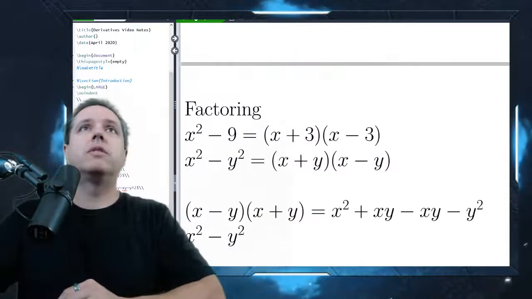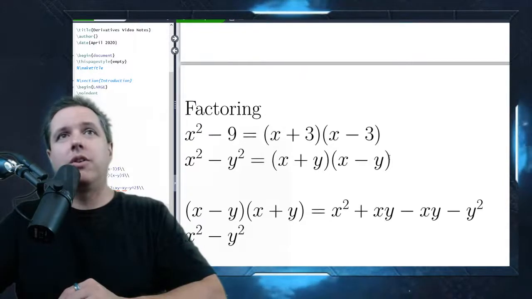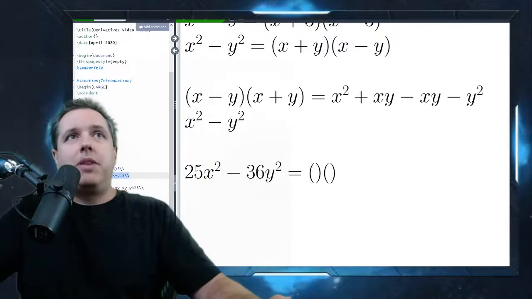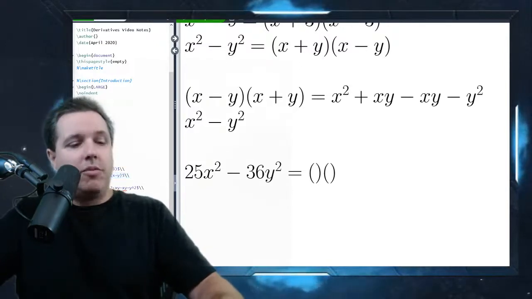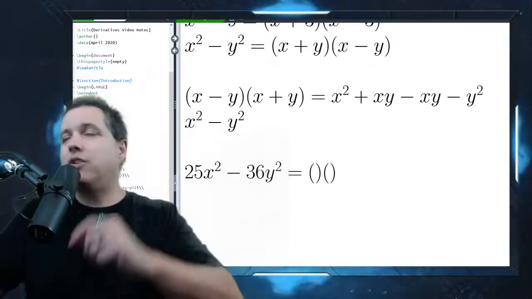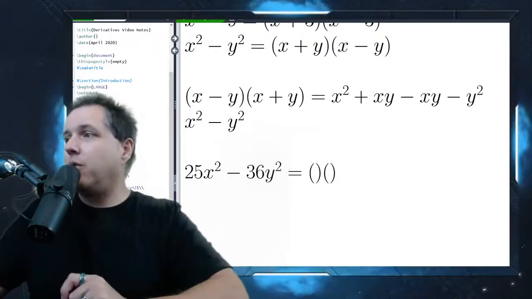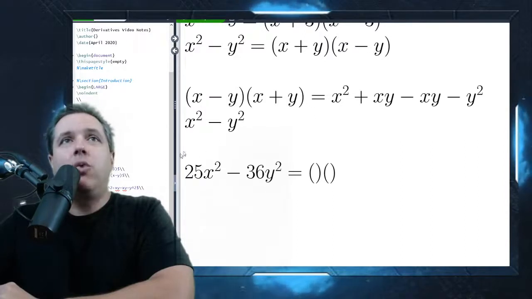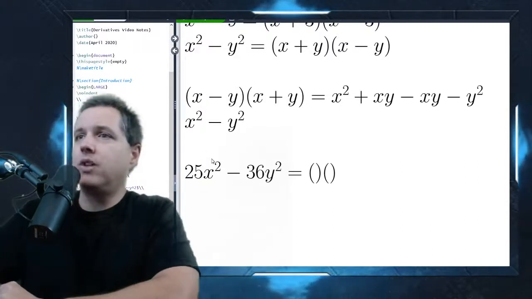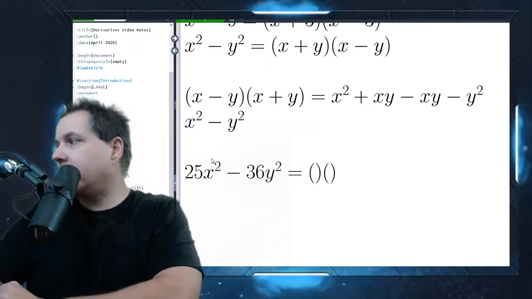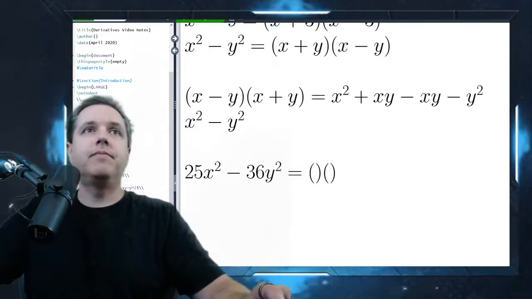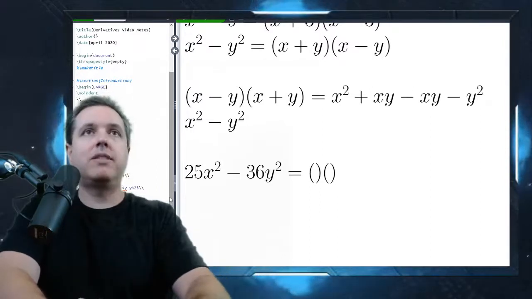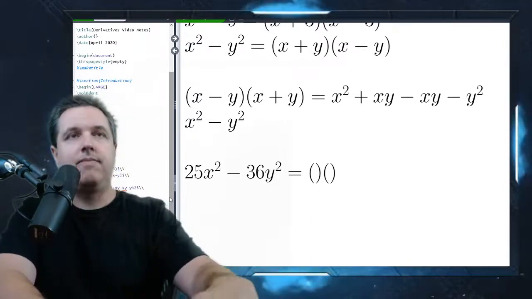See, the website's not working quite right. Okay, so why don't I write my roadmap in there, my formula to show me through the problem. And some of you that are like, yeah, I get difference of squares. Trust me, you're going to want to write the formula when we get to the cubes problems. So what do I square to get 25x squared? Well, that would be 5x times 5x, right? So I'm going to have 5x plus and 5x minus.